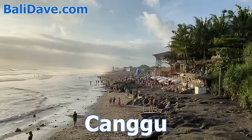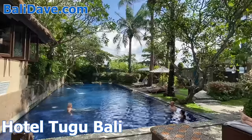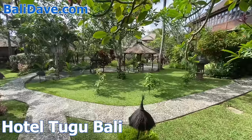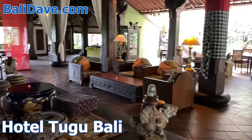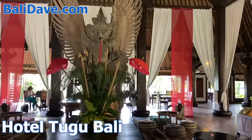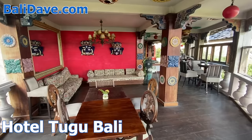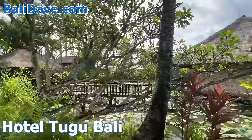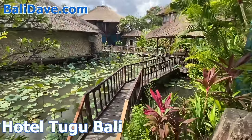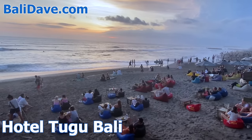Heading north from there, Canggu is a hot spot for surfing, food, music, and nightlife. Tugu Hotel is a classy and charming hotel filled with antiques, old-fashioned furniture, and Balinese history that's rarely found in most of southern Bali. Passing a Balinese museum as you enter, the lobby features hardwood floors, is filled with statues and carvings, and each of the hotel's suites and villas is uniquely styled. Tropical gardens lead to a boardwalk that winds through a massive lotus pond, and the famous surf spots and beach sunsets of Canggu are just steps from the front door.